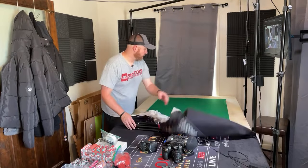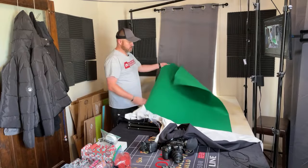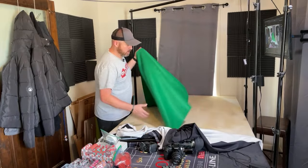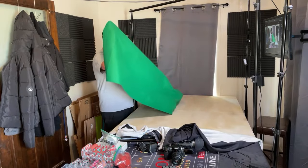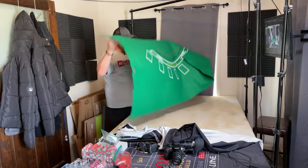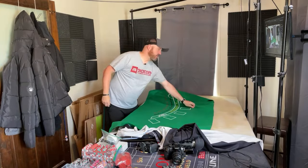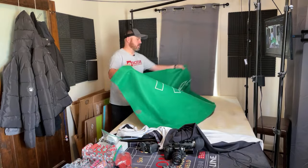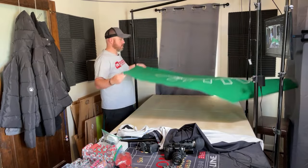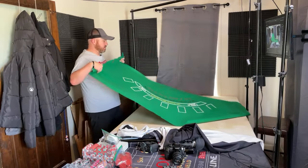And then for my padding underneath, just to give it the right feel, it's just the cheap blackjack layout that you get on Amazon for $5 or less, or they come with chips or something like that. Again, more elf blood.